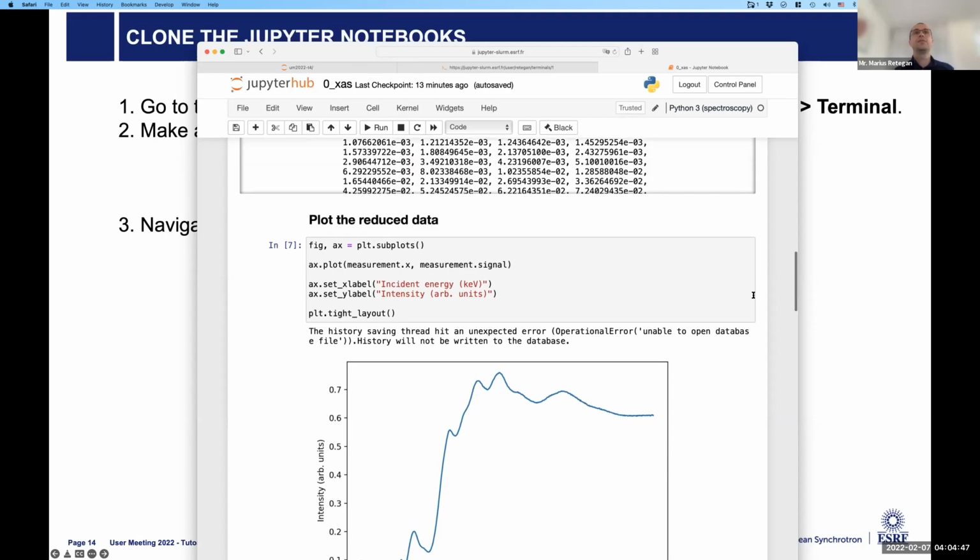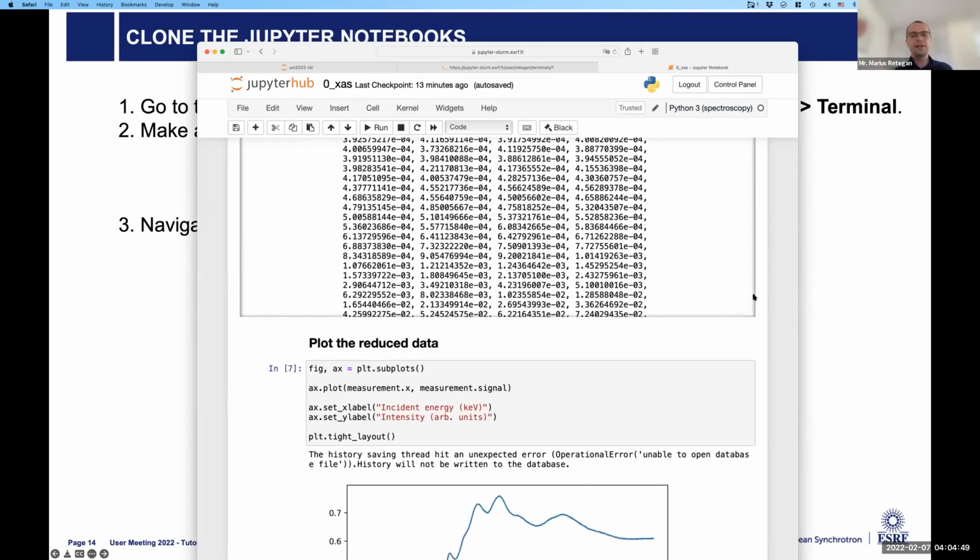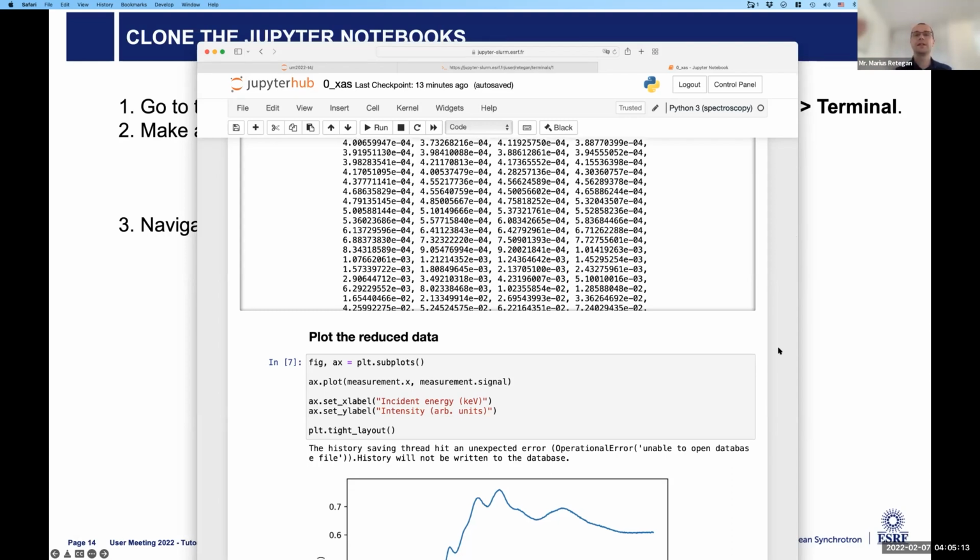But this is mostly geared towards analyzing the HDF5 file, because these are binary files, and when scientists come to the beamline and see this format that they are not able to open with a text editor, it can be very intimidating. So that's the whole idea of developing a library that helps with reading the files and doing the processing.